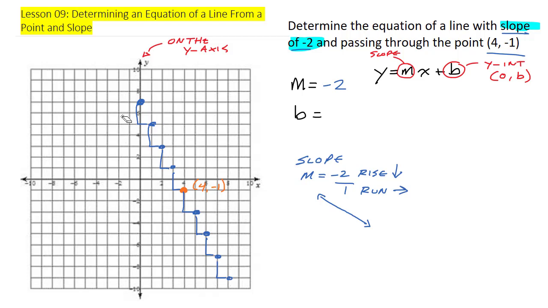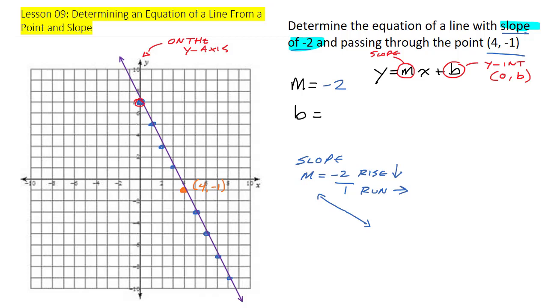So I'm going to get rid of all these little steps I drew, because really when you do this, you don't want to draw those in your work. You just trace it out above. All right, there we go. Okay, so there are some points. Let's draw a line through those points. So again, that's a quick review of how to quickly graph a line. Now I'm just going to move this down a little bit. There we go. Okay, so we have our slope, and now we found our y-intercept.